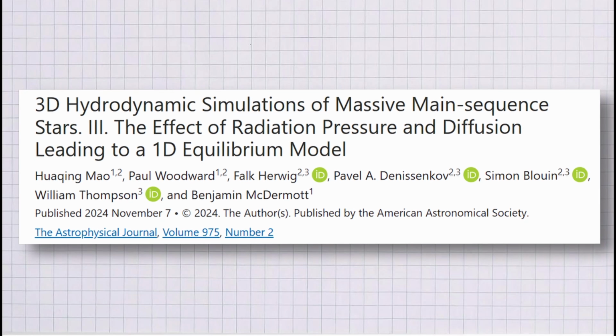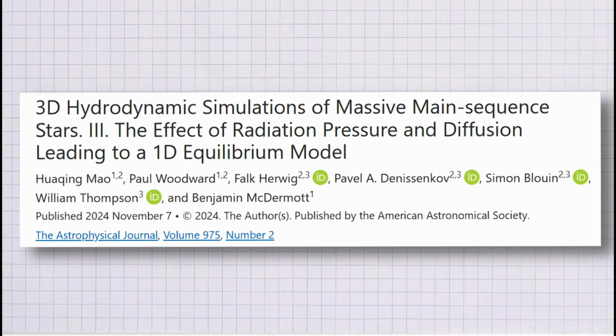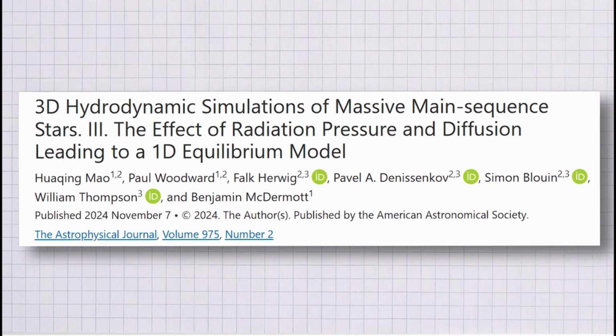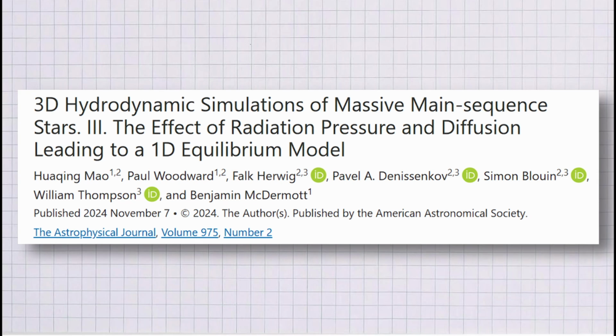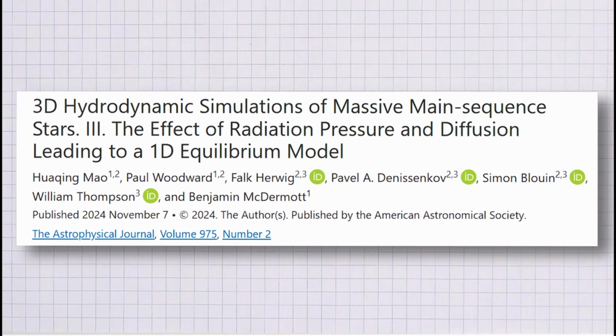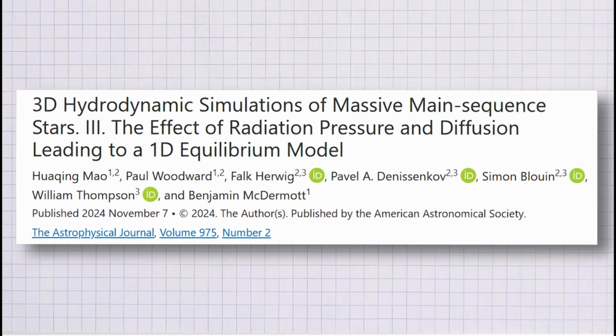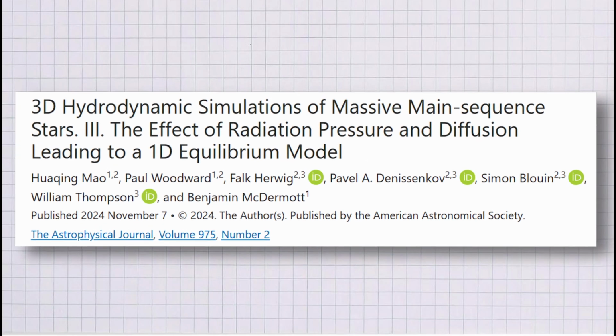Wait, why does wavelength matter here? Is it like trying to stop ripples in a pond? The smaller the ripple, the easier it is to stop. Perfect analogy. It's like wind blowing across the surface of a pond, right? Gentle breezes only mess with the tiniest ripples. But strong gusts, those disrupt even the bigger waves. Same idea here. Radiative diffusion really targets those short wavelength IGWs.